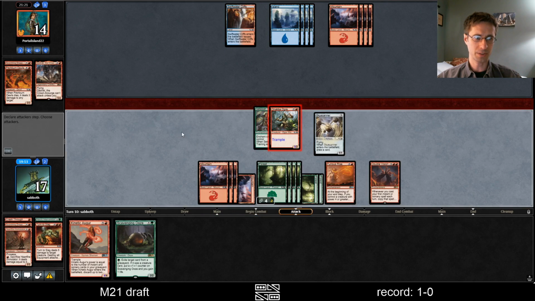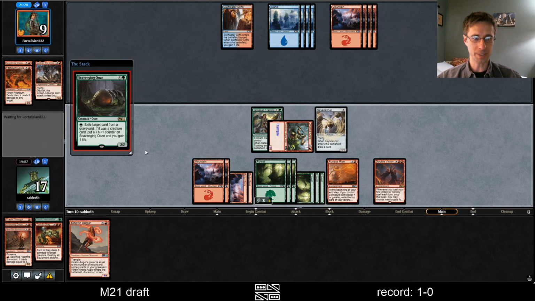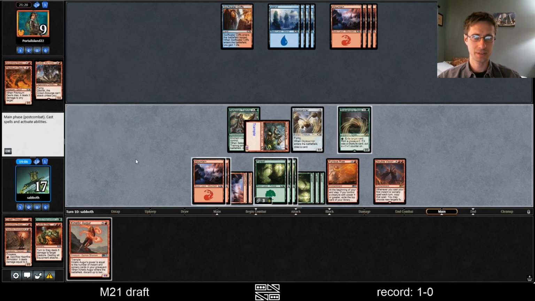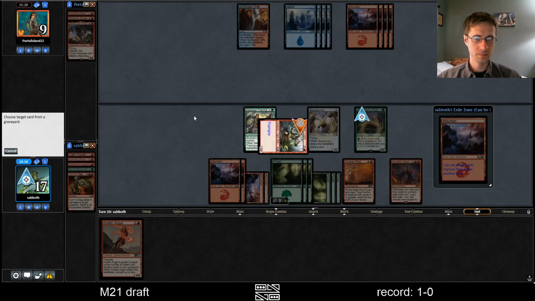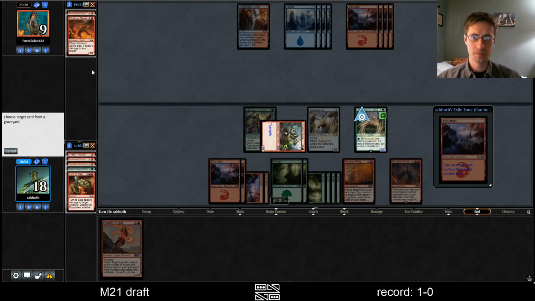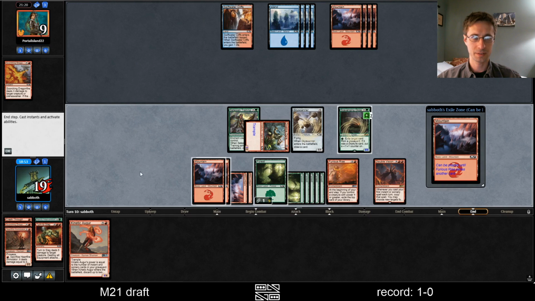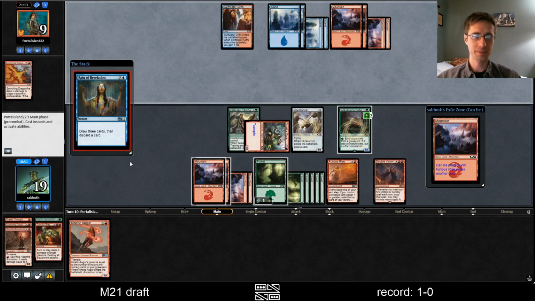So I have to be somewhat careful how I play this. Hopefully they don't wipe the board here, but I think Ooze is reasonable. 5, 6, 7, 8. Yeah, and I'll just pass it here. And whatever, get rid of some of their graveyard. The spell in their graveyard might actually be more important for them.